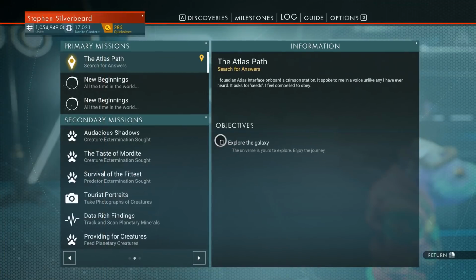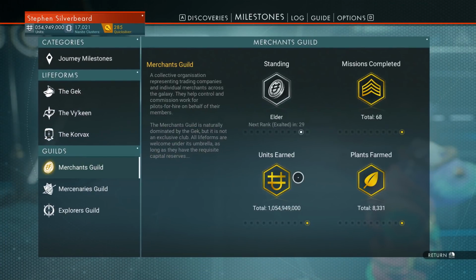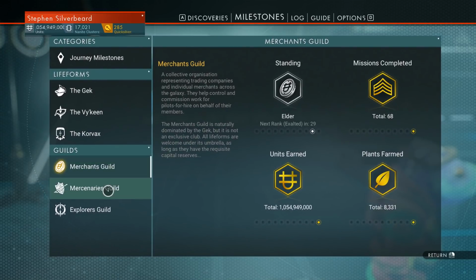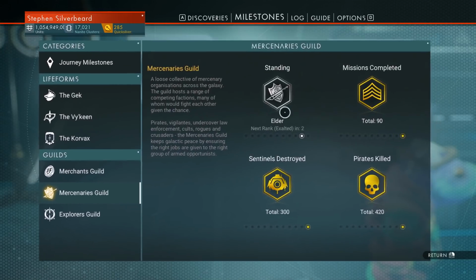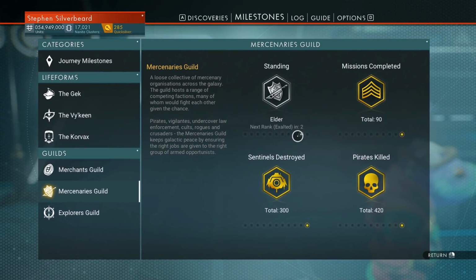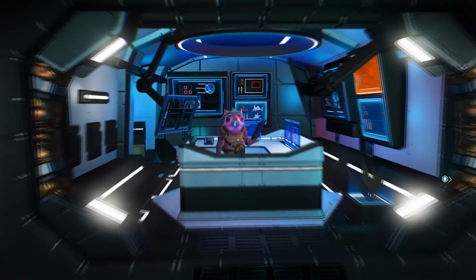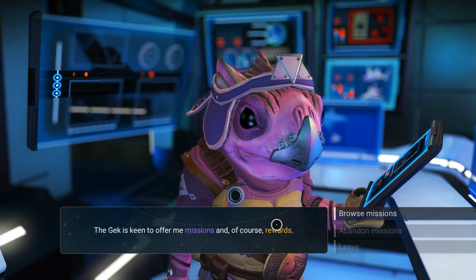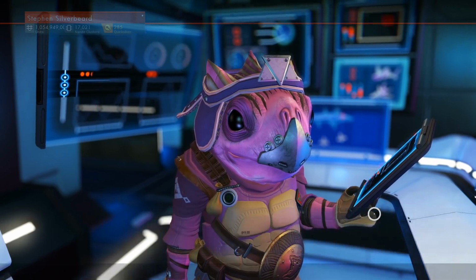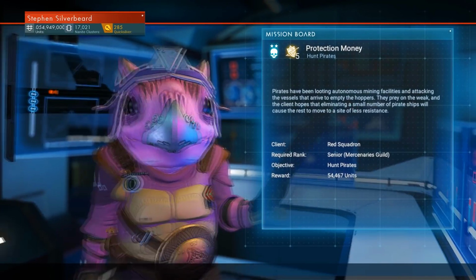Let's see what I want in the way of milestones. So, Merchant's Guild, you need another 29 of those. Two more of them. Maybe if we concentrate on mercenary missions. Wonder if I could get up. That's the thought. You have got a mission here, haven't you? Kill pirates. Yeah, let's go with that.